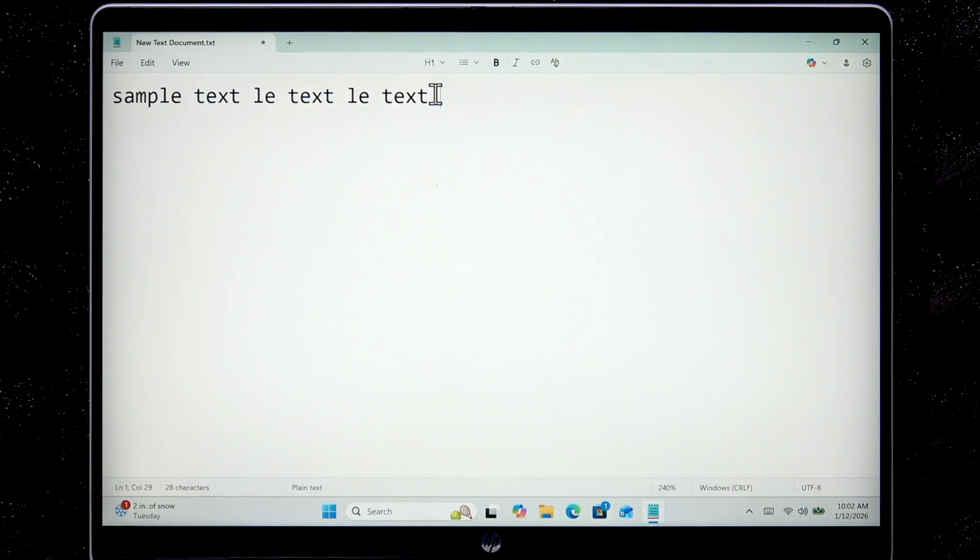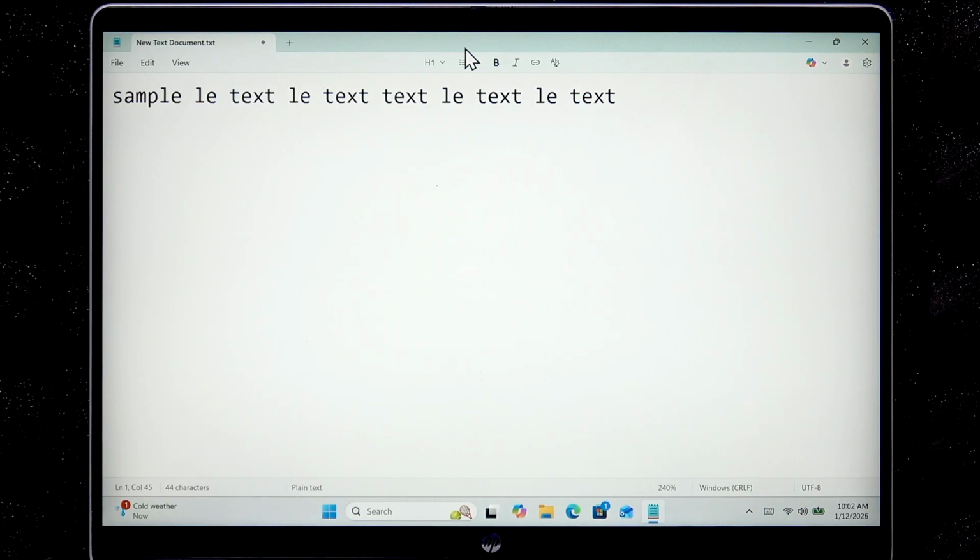Now to cut the text out or a part of the text out, we're gonna have to select it, and then you either right click and select cut, or you can also use Ctrl+X combination of keys, and to paste it once again in any place, you can use again Ctrl+V or right click paste.